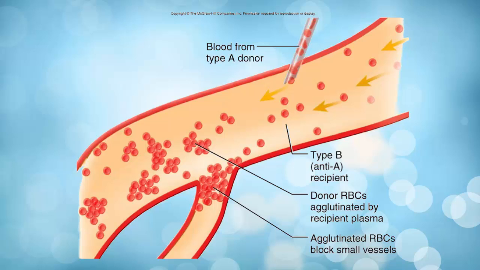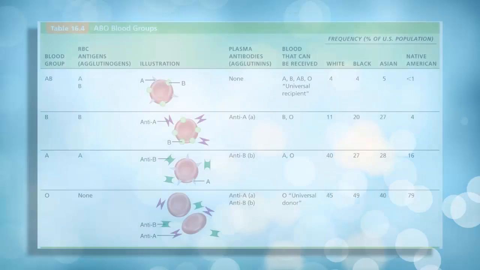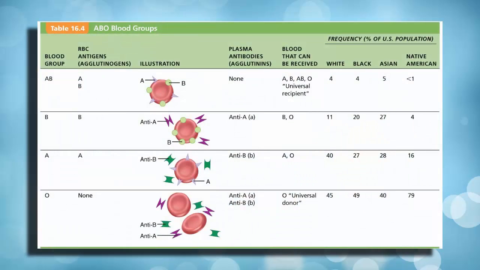Although this sounds life-threatening, and it can be, a quick response by administering fluids and diuretics to basically flush the system out can save a person's life. When we test a patient for blood types, we test the ABO blood group and the Rh group. There are 4 possible blood types in the ABO group.